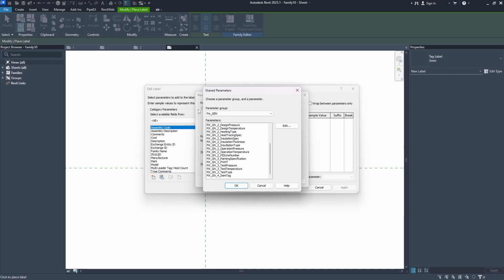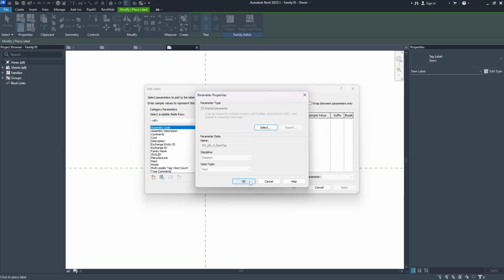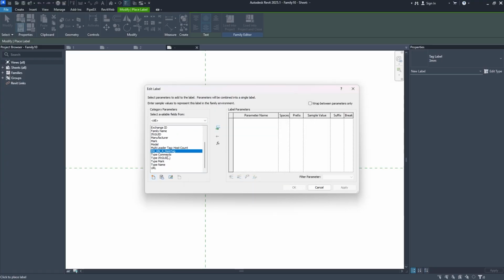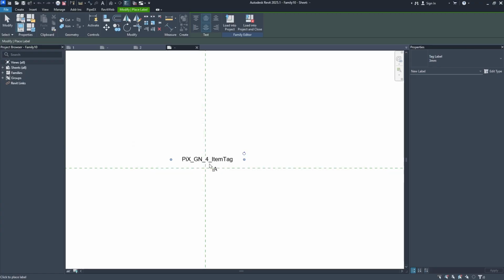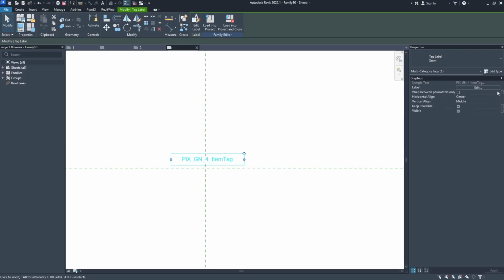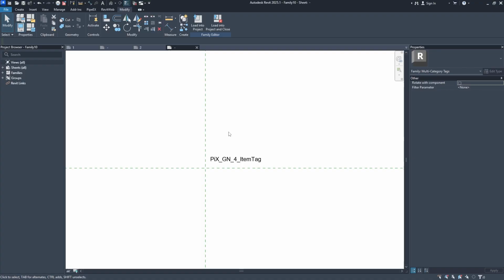Again, you can download this shared parameters file from our website free of charge, as well as the rest of the materials which you can find over there. And then we can select this parameter. Then it will be added to the list, and we can add it as an attribute. Then, the only thing I need to do is make sure that it's aligned from the left side.